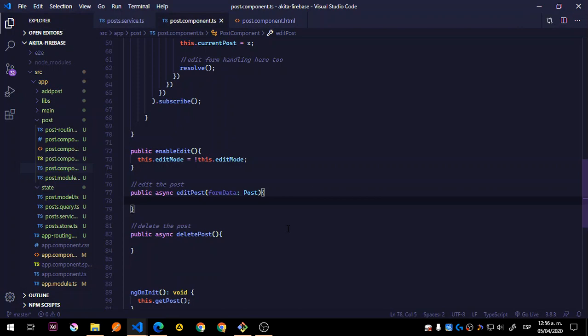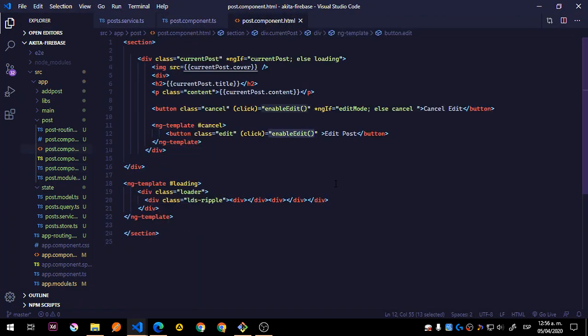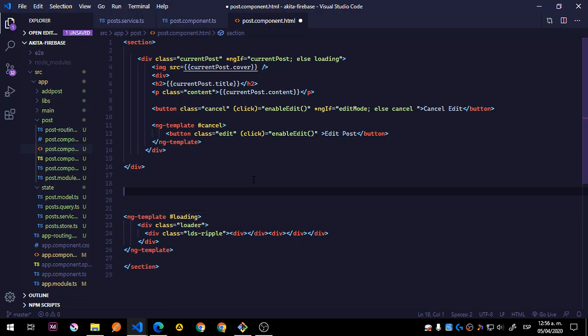So let's get back to the code and go to the post component. So we still don't have the edit form there, so let me just go to my post component and grab this one. Okay, let me give me a second. So that is the loading, and okay, I got it.